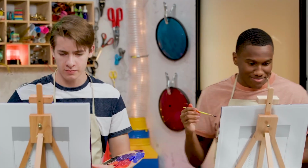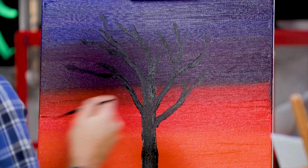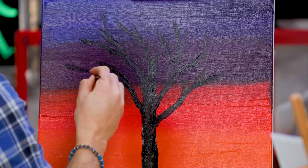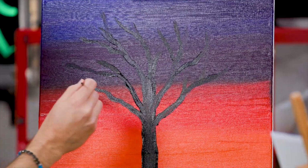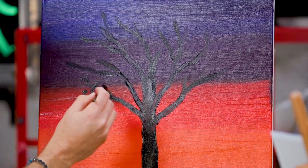Right. Feel free to add in little touches of leaves onto these branches. So little dots. You can use the black if you want, or experiment and try some of the other colors that are on your palette.